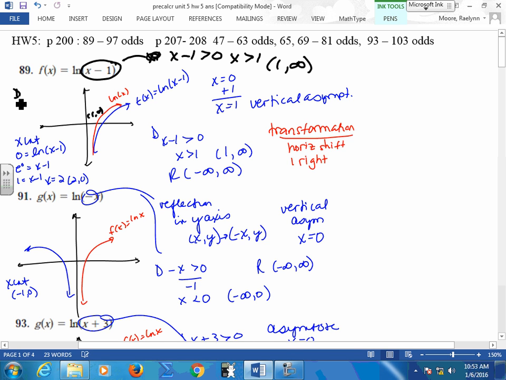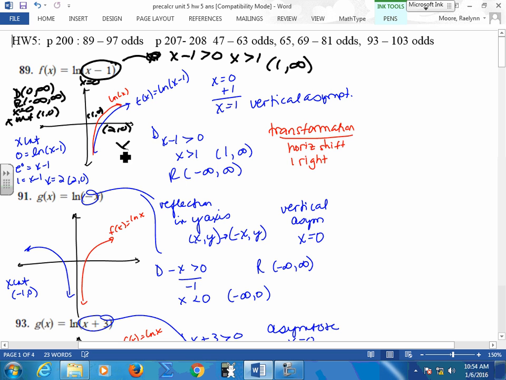It still has the same attributes as before. Your domain was from 0 to infinity. Your range was all real numbers. Your asymptote, again, remember, is x equals 0. And your x-intercept is 1, 0. So if we're going to the right, you're going to add 1 to the domain because you're moving it over. So your domain becomes 1 to infinity. And algebraically, we saw that. The range stays the same. My intercept moved over 1. So this guy moves to 2, 0.